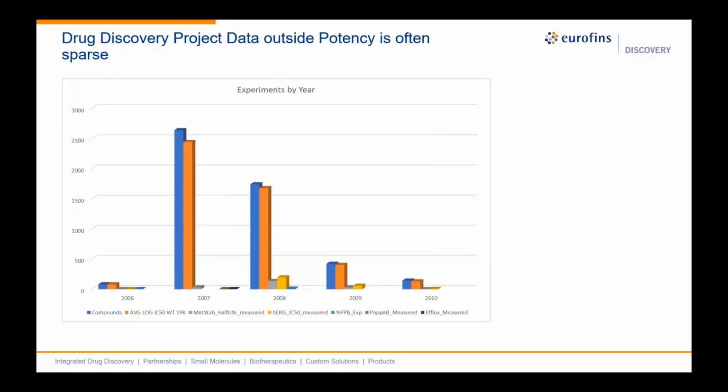Now, one thing I want to point out is that this project isn't different from the vast majority of projects we worked on in the past. Outside of potency, in terms of experimental measurements, the data is really sparse. So what I've done in this slide is plot the number of compounds in blue and the number of experimental measurements for those compounds in the orange, gray, yellow, and blue and green colors. As you can see, we do really well at measuring potency of compounds. That's one of the major drivers of projects. But we don't really test compounds in terms of these liabilities that can totally knock compounds out of their running for the clinical trial, just as much as a poor potency can.